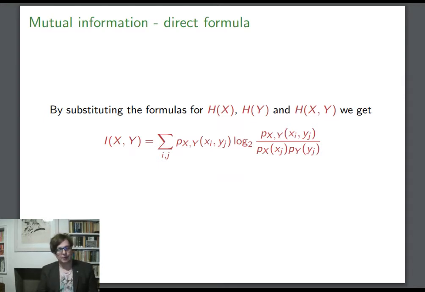You can sum out either the x or the y to reduce the joint probability in the factor multiplying the log to a marginal probability. So that's the formula, the direct formula, as it were, for the mutual information. You can see it says that the mutual information is equal to the expected value of the log of the ratio between the joint probability and the product of the marginal probabilities. So, the point is that p of x comma y is different from p of x multiplied by p of y, precisely because x and y are not independent. And we'll return to that point very shortly.